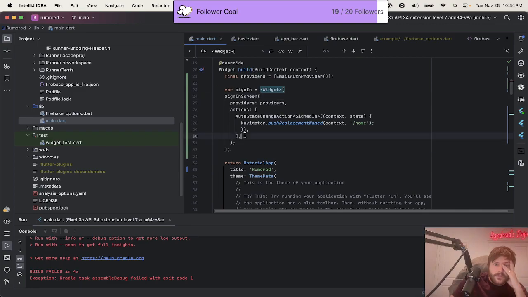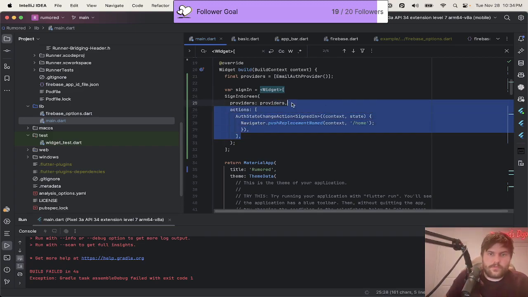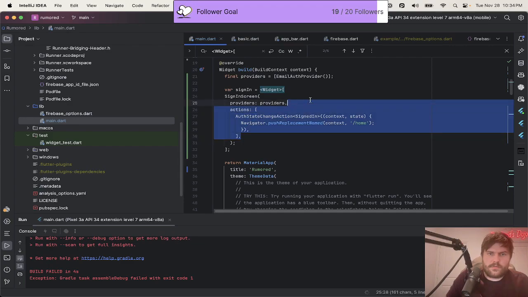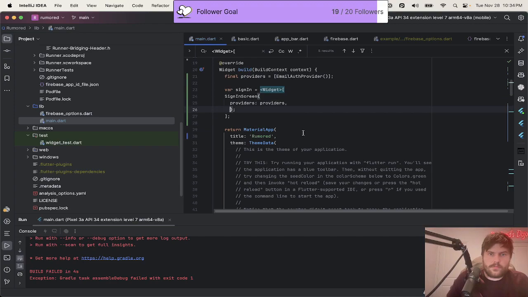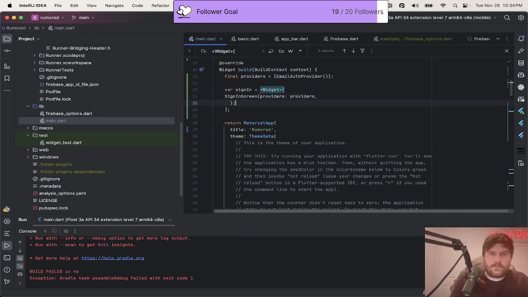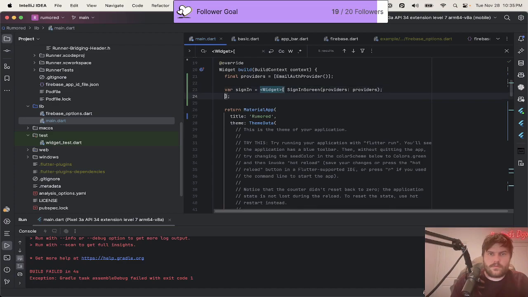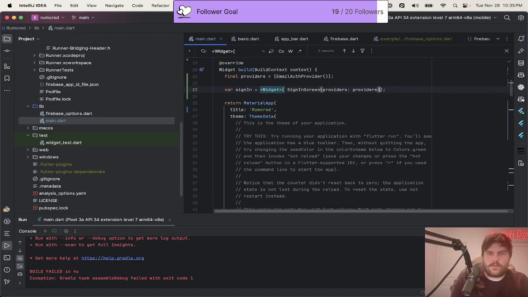This looks correct. I mean, if I get rid of actions, let me see a comma. How is that not correct? What's wrong here? Is it the semicolons?